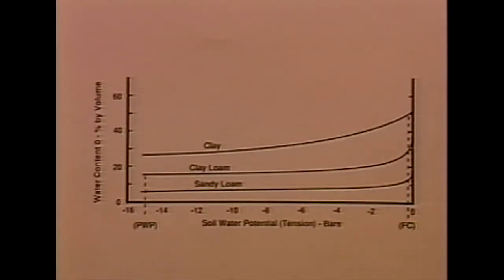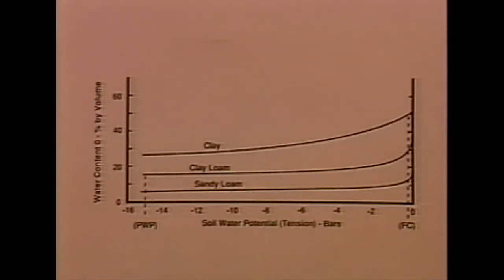Here's a graph that gets a little complicated - it's called the soil water characteristic curve. It brings together the concepts of water content and tension or potential. On the right-hand side is zero on the horizontal axis - that's zero tension, zero soil water tension, which corresponds to a saturated condition. The water is very loose; you don't have to exert any tension on it to pull it out. As you move to the left, there's a little bit more tension - about a tenth of a bar and you're at field capacity.